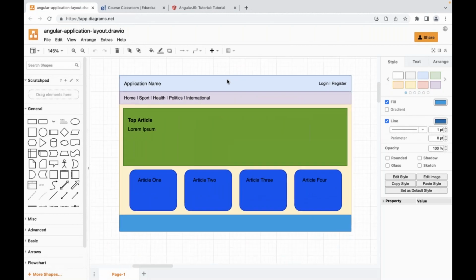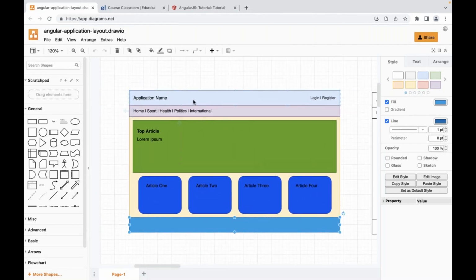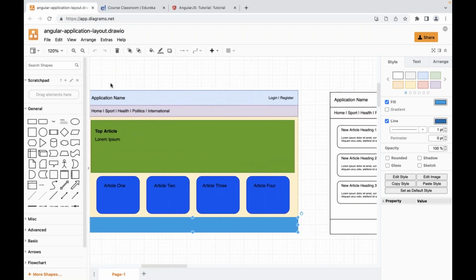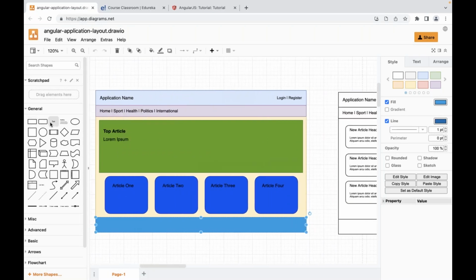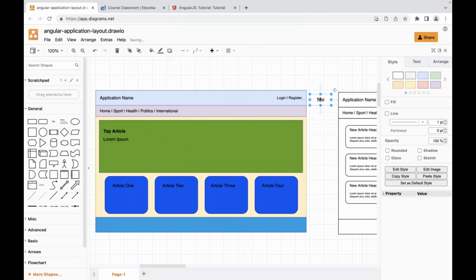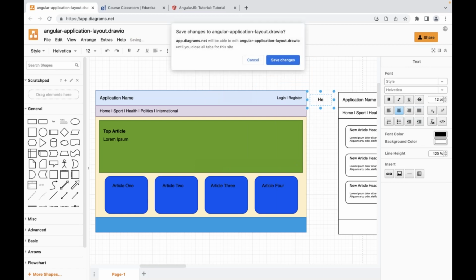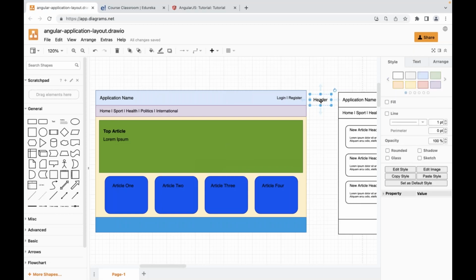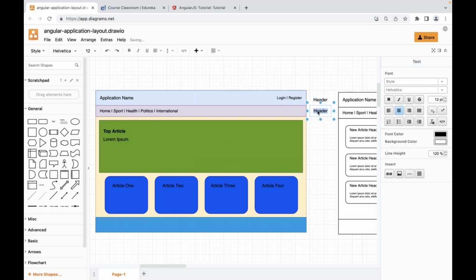Okay. The first thing is we need to create the components. What components do we need? We need 5, or actually 6 components. First would be the header component, so we'll call this header over here. Then we need the navigation component.